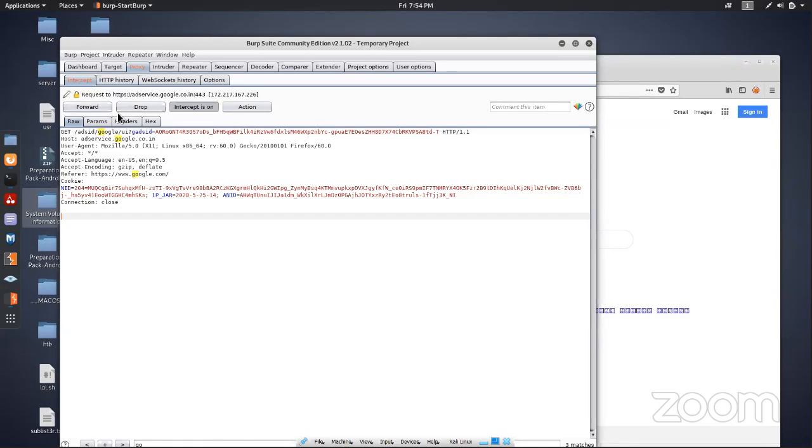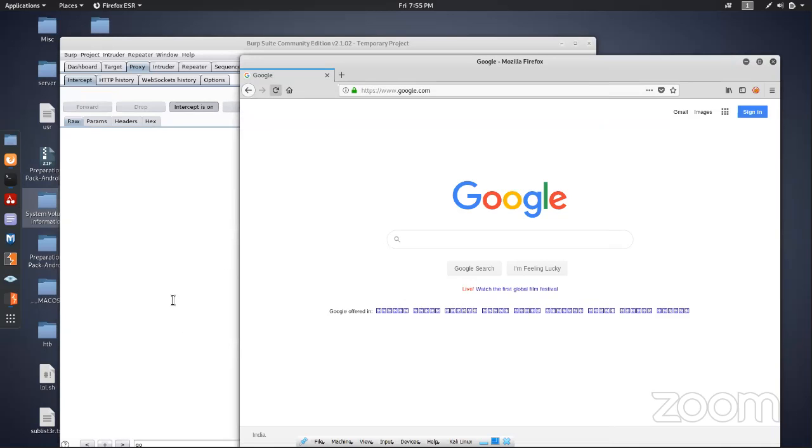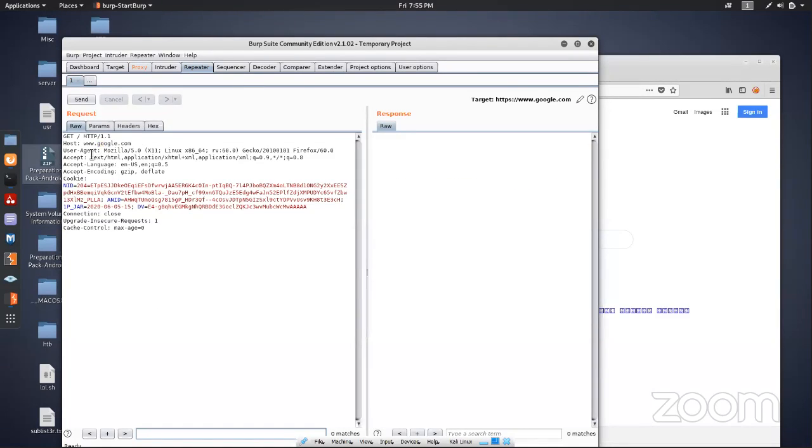And for instance, what should we do when we have to tamper with the request? Here you can see the IP address is specified. Let's just turn off this intercept and turn it back on, and let's reload this particular page. We have the request here, right? I'm pressing Control R to pass this request into the repeater. So we have this request here.